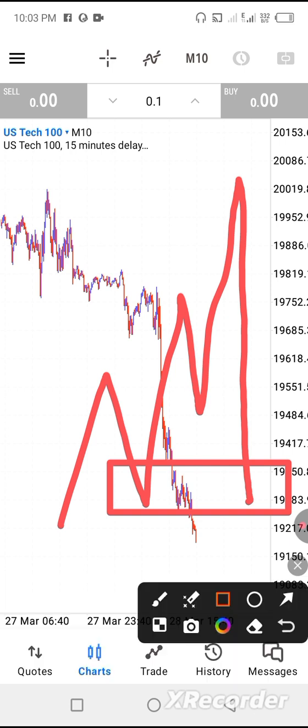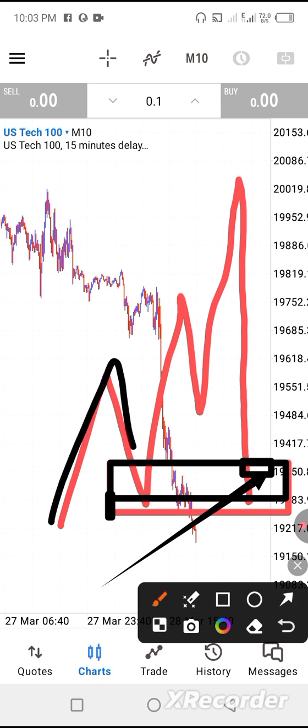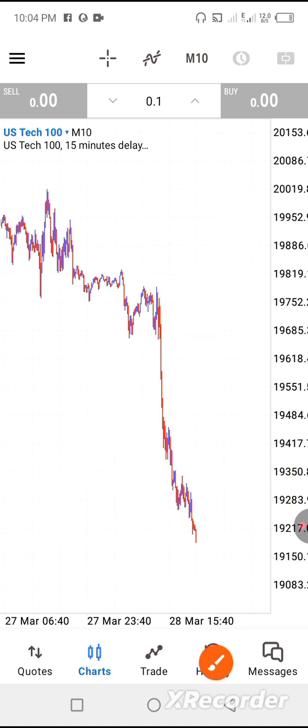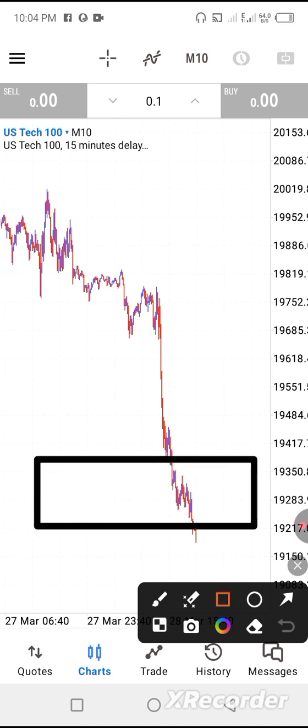So now when price is here, what do I want to see in this area? I want to see price giving me the same thing, like this, on the lower time frame. Then I'll buy, because this signifies a change of character and a break of structure. So whenever price has come into your point of interest, you want to see a change of character.